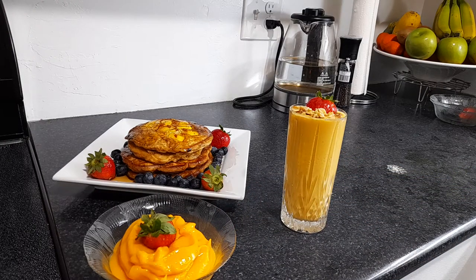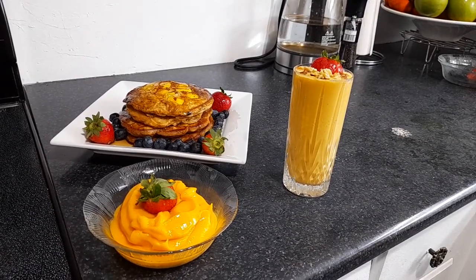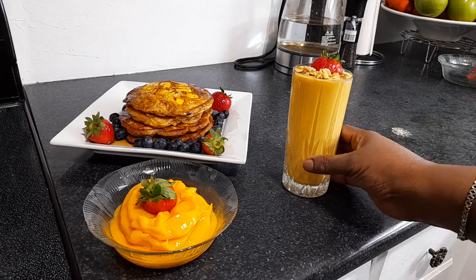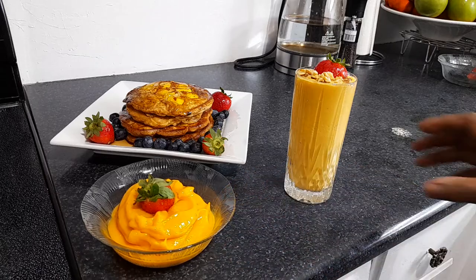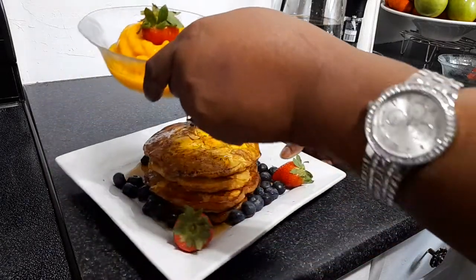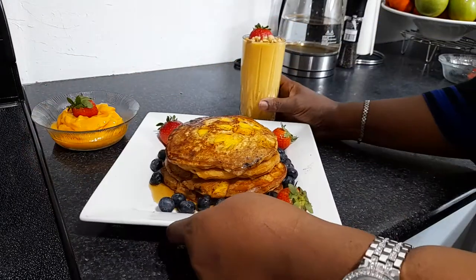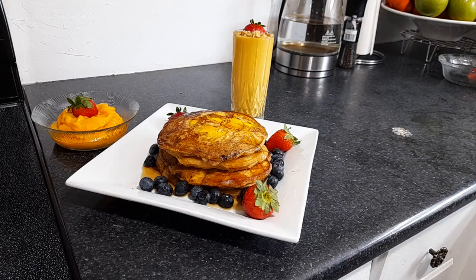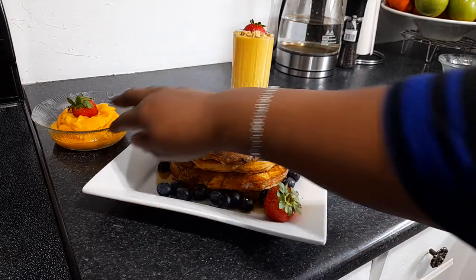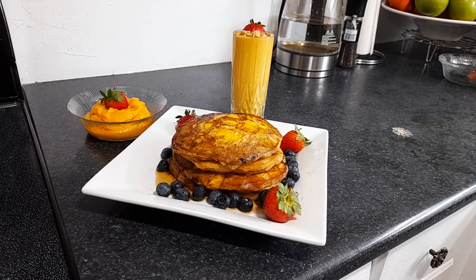Okay, folks? Basically, that's it. So you could go and try that. And like I said, you can't go wrong with mangoes. So, folks, there you go. I'll put the pancake up front so you can see it. And they look delicious. Absolutely delicious. Okay, so there you go, folks. Mango pancakes, mango sorbet, and mango smoothie. Okay? Enjoy. So, folks, I hope you go watch, okay?